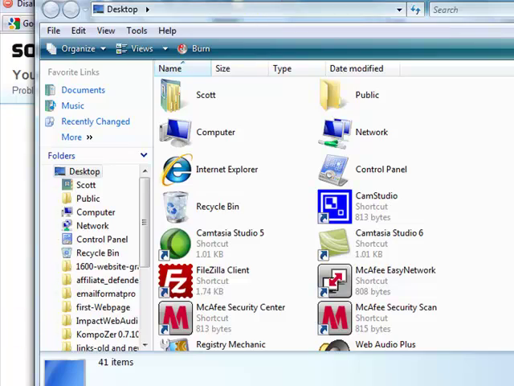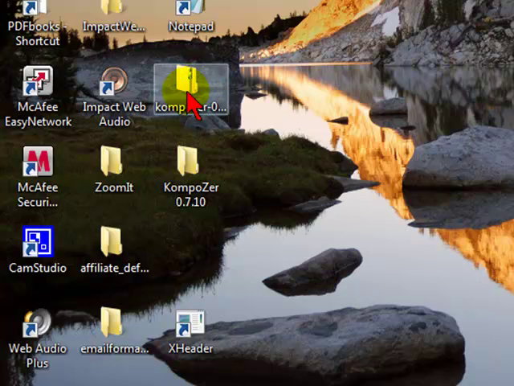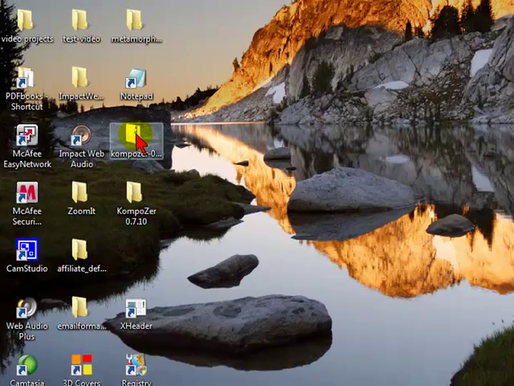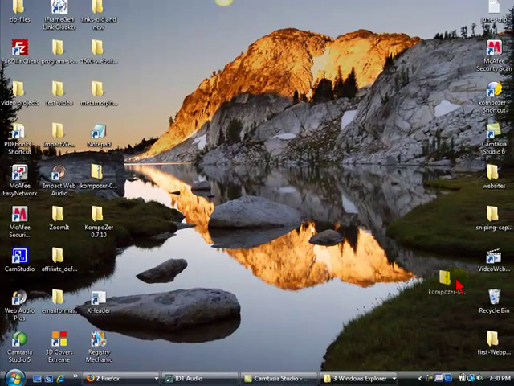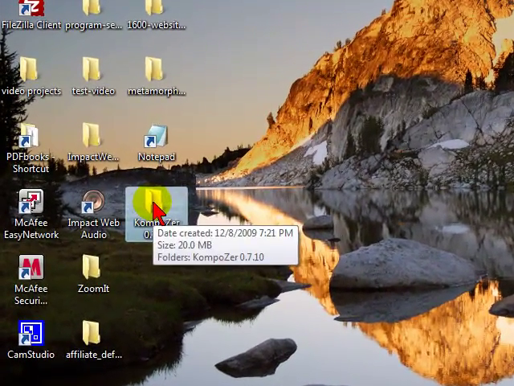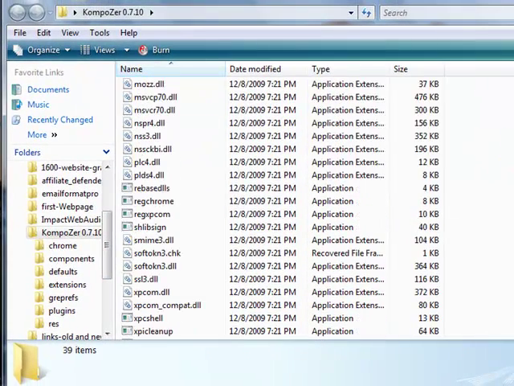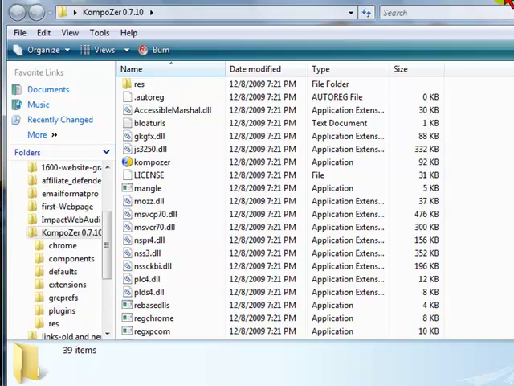Now we're just going to go right to our desktop. Here we are, and here are your two files. This is the Kompozer, and it's still zipped. This is actually just a shell, so you can just go ahead and grab this and drag the zip right into the recycle bin. We won't need that because we do have the Kompozer unzipped right here, and we're just going to double click it, and now this is all the ingredients in the file we just downloaded. And yes, I know this is a lot.